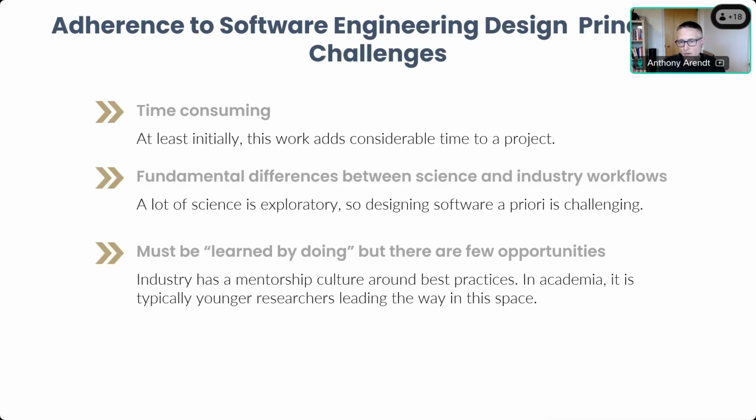I was chatting with a colleague who's worked a lot in industry the other day and was really struck by just how differently we approach our work. So someone in industry will probably have a core goal that's already set out in the team, and they're going to use design thinking around how they build their software to get to that goal. Whereas as scientists, we're often in more of an exploratory space. So we're kind of having to write code and then maybe after the fact go back and refactor it and clean it up and adhere to these principles. So our basic approach can be a lot different.